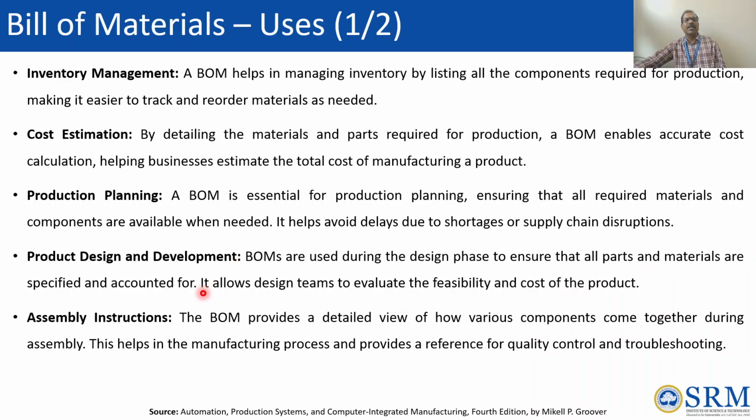Okay, product design and development. Bills of materials are used during the design phase to ensure that all parts and materials are specified clearly and accounted for, so suddenly we are not unable to include some product in the production or manufacturing stage. It should be there in the design phase itself. It allows design teams to evaluate the feasibility and cost of the product. For them also it is very, very beneficial to understand the feasibility of production cost.